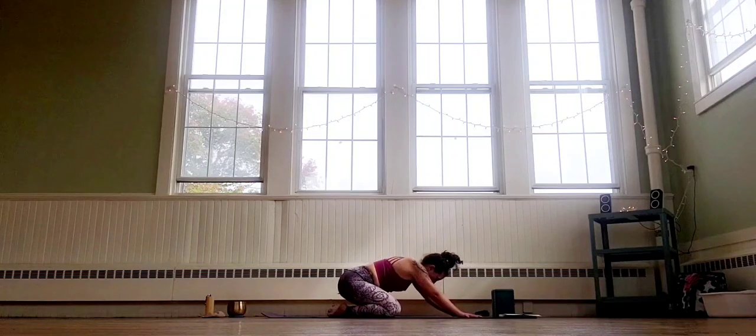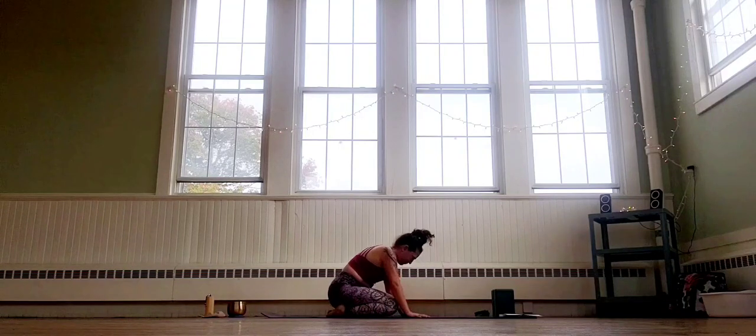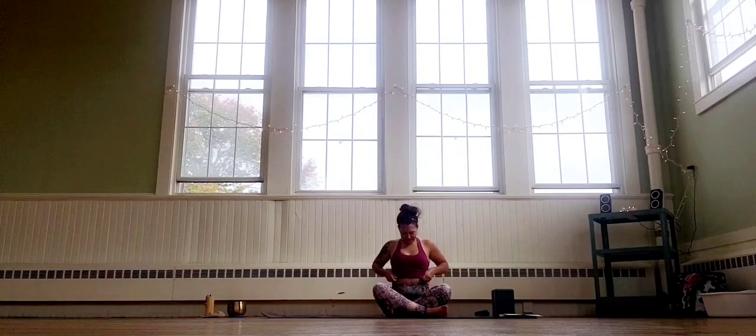Relax, child's pose. Take your knees outward. Reach your arms forward or drape them beside your legs. Stay with your breath. When you're ready to come up, find a cross-legged seat, crisscross applesauce.